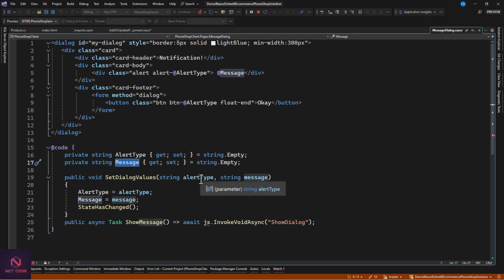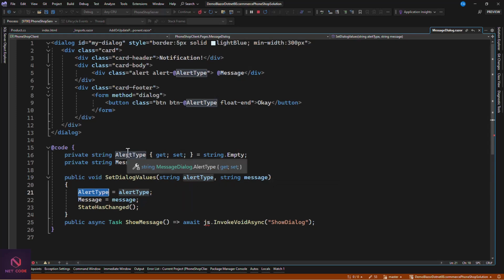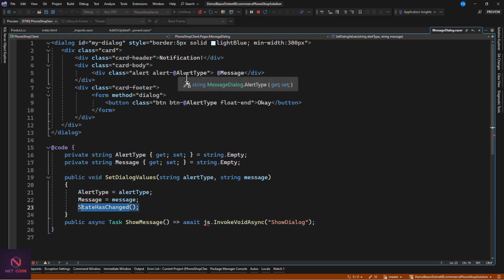You can see that this alert type has been assigned the value of this alert. So these are going to come from outside, okay, so outside the scope. Then we set it to the values for this. Aside from that, use this status change, which will render the application or the content to have these messages set over here, and now refresh the app to get them notified.